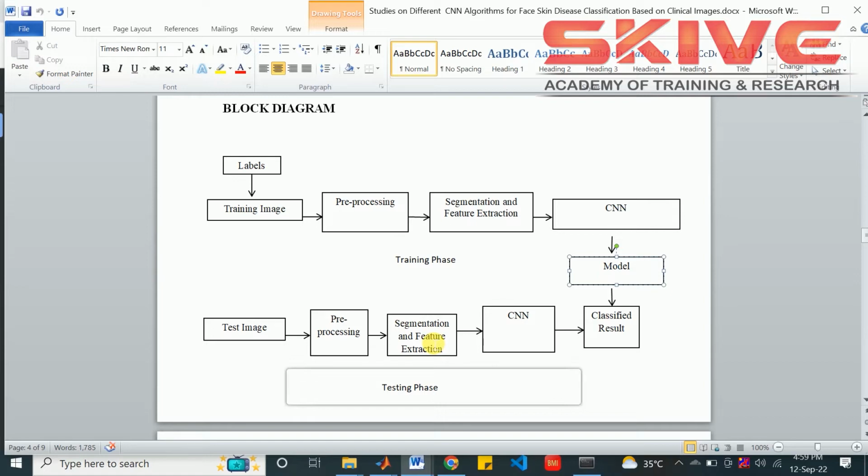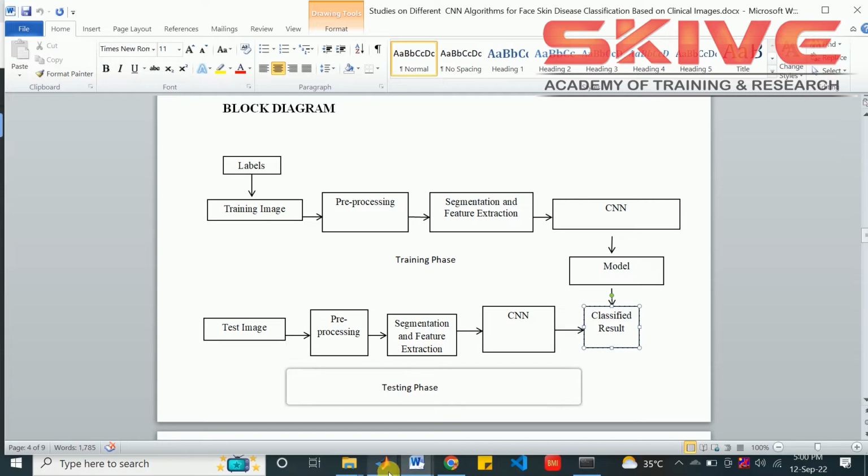The segmentation will differentiate the other parts from the diseased parts, and then the feature extraction step will be applied. After that, with the model and the CNN network, we can classify the image, whether a defect is identified or not, and which class the disease is classified into.